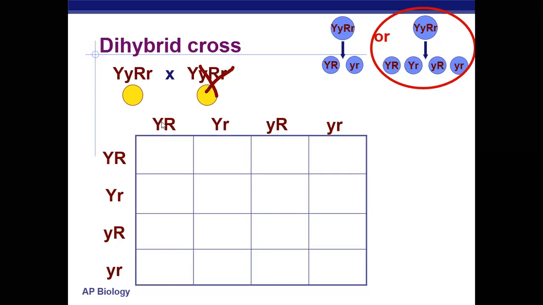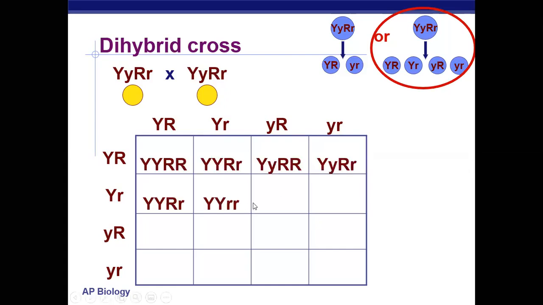You're looking for the combination of the traits. You're not looking for big Y, little y. You don't inherit the two separate color genes together. You're looking for color and shape together. Color and shape, color and shape. So you look at all the possible ways that could happen. And then you do it for the other parent, and in this case, they're exactly the same, and that's how you set up the dihybrid cross. And then you can just write down your answer.